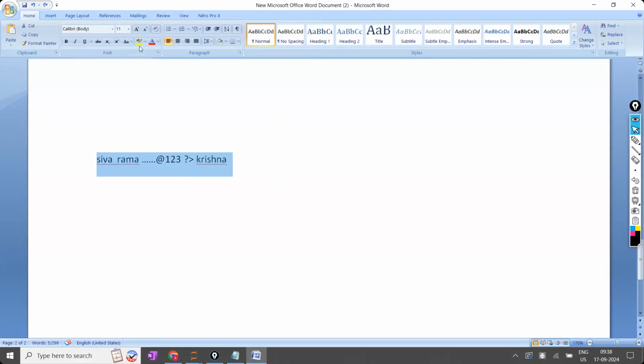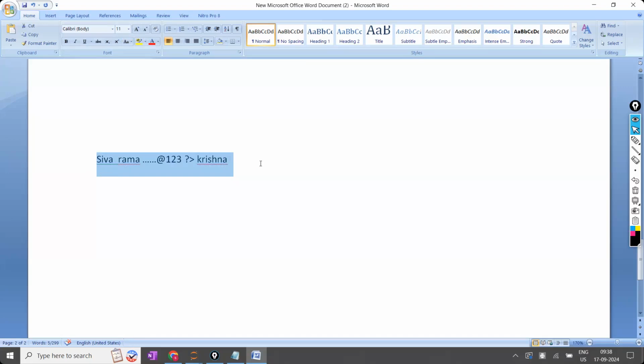Now this entire string, I'm going to click on sentence case. There is an option called sentence case. Can you see here? What does sentence case mean? Only the first character was converted to caps lock. Earlier it was this one. I'm selecting the entire thing and clicking on sentence case. Only the first letter is converted.